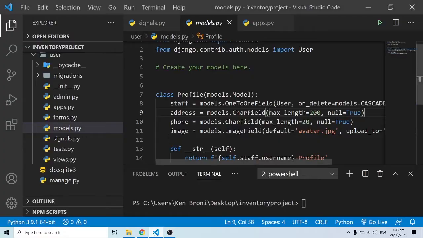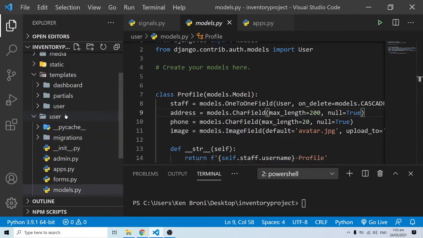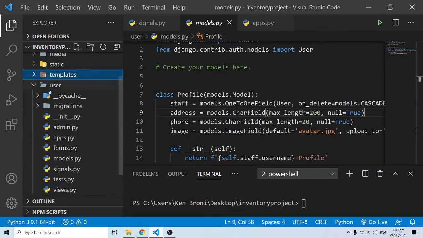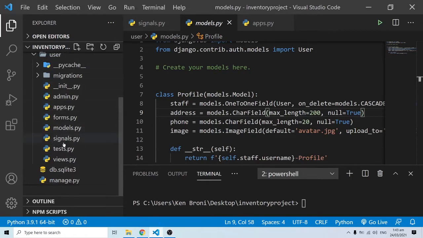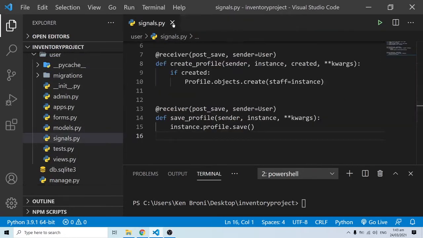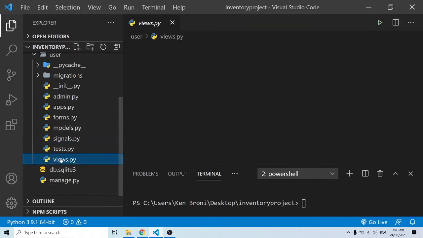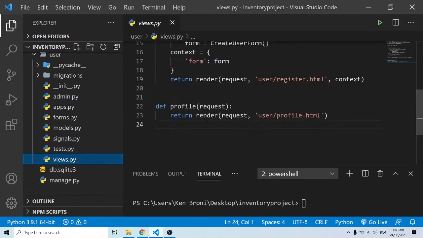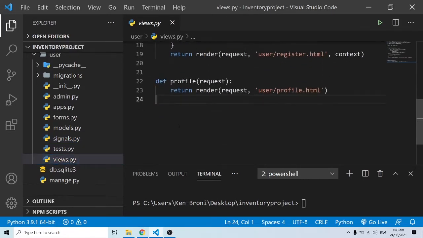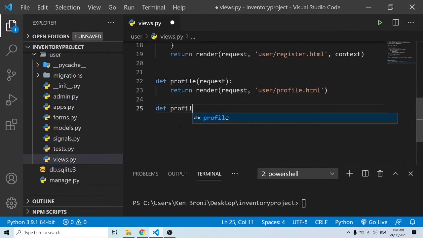Now let's come into VS Code, inside my projects and inside my users app. Let me close these up. Inside my users app I'm going to go into views, and what I'm going to do is create a function. I'm going to call this function profile_updates.